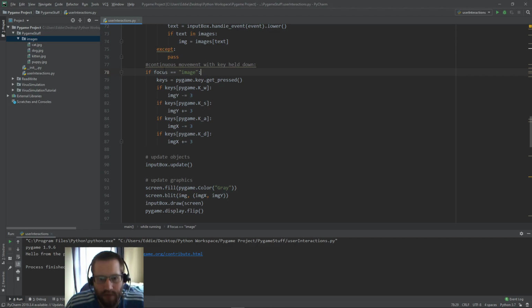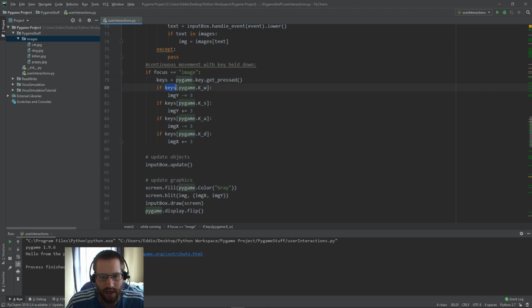But the basic idea behind this is we're using this pygame get keys pressed function, or sorry, get pressed. This basically returns a list of all the keys, and it returns a 0 or a 1, or a true or false value, if that key is being pressed down. 1 for true, 0 for false. And so basically what I'm doing is checking if you print out this list of keys, you're just going to see it prints out a bunch of zeros. But when you hold down a key, it actually tells you what key is being pushed down.